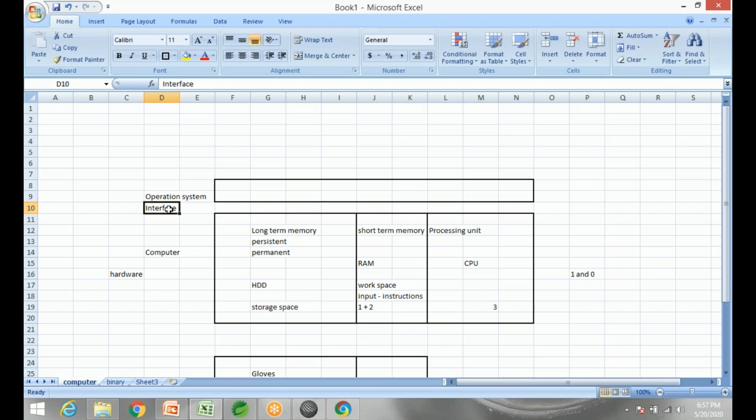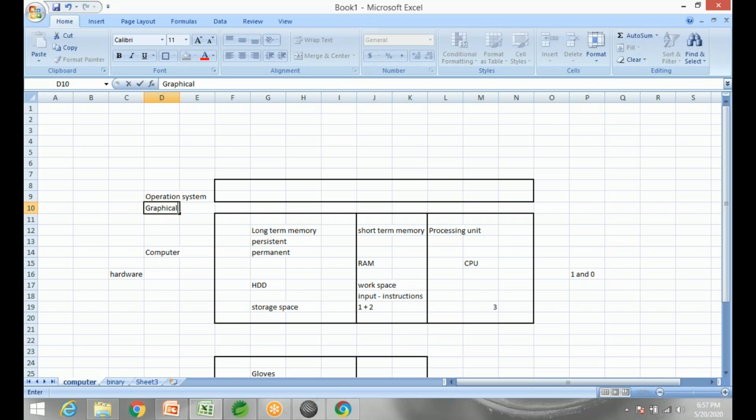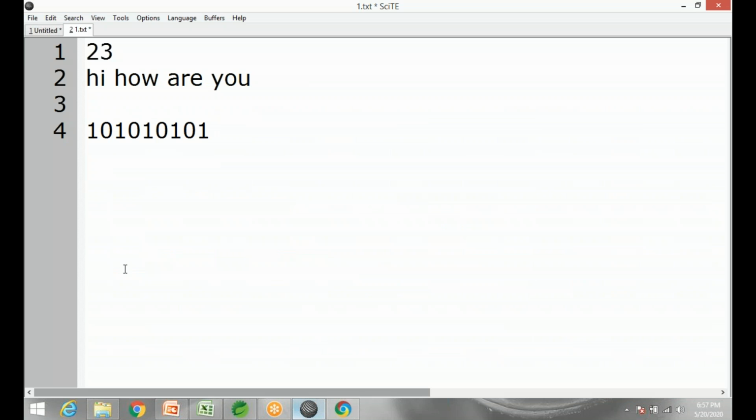So when you want to read an audio file, when you want to read your telephone number, when you want to read a text message, the operating system can interface with this underlying ones and zeros binary system. That's what an operating system is. So what we call it is a graphical user interface for your machines. Isn't this graphical? You have a nice window, you can see, you can type, you can move your mouse. That's what we call graphical.